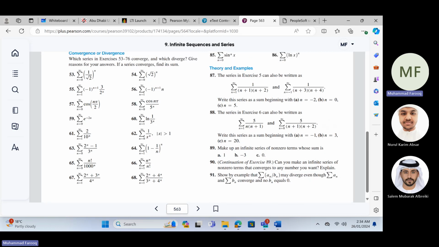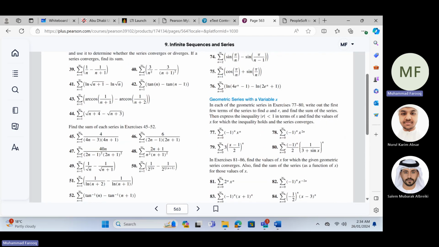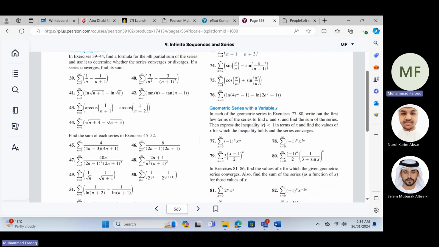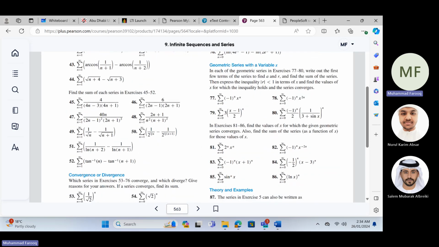Anyway, I just gave the idea of how you apply the test for divergence. In the test for divergence, what you need is only to find the limit at infinity, and you use which rule? L'Hopital's rule, please. For any limit question, you use L'Hopital's rule. Clear? And you know very well when we can use L'Hopital's rule: if it is 0 by 0 or infinity by infinity. Yes.